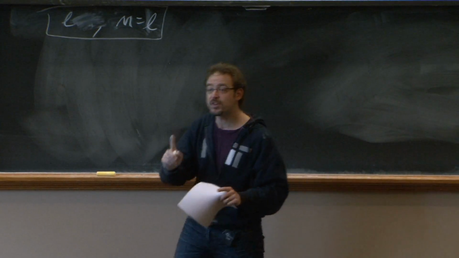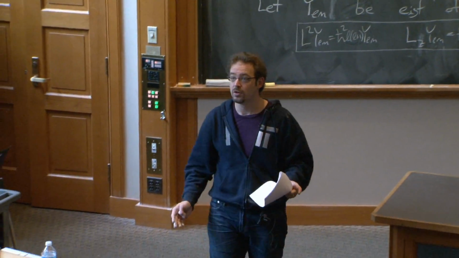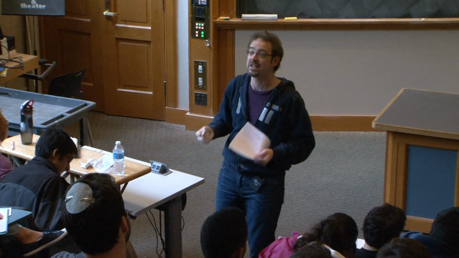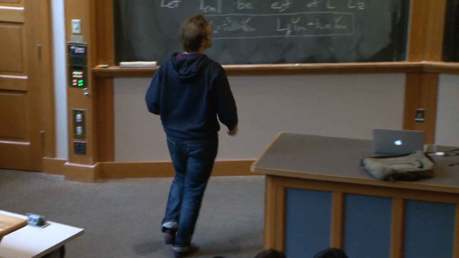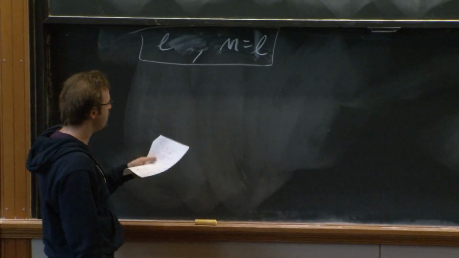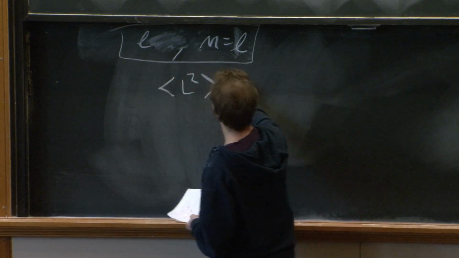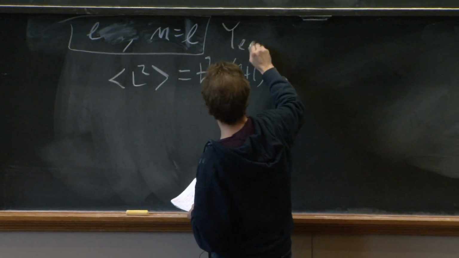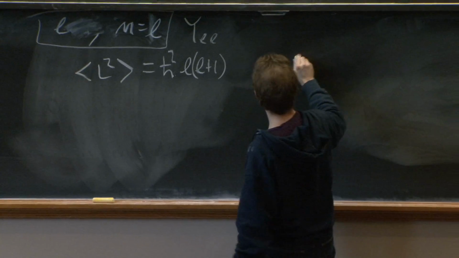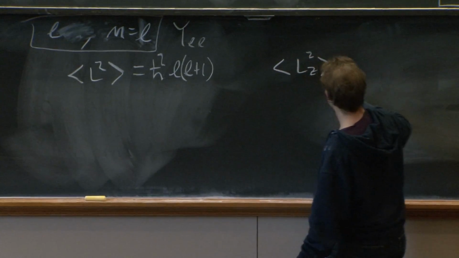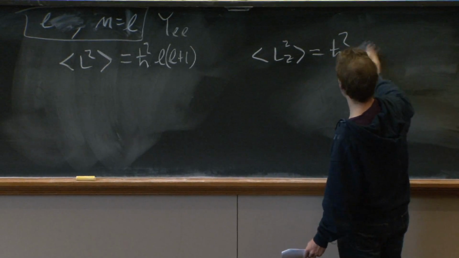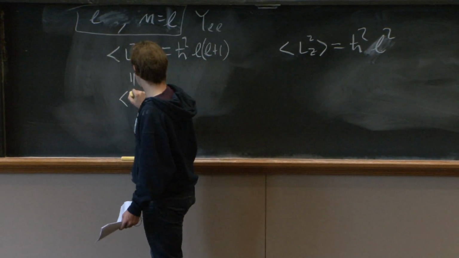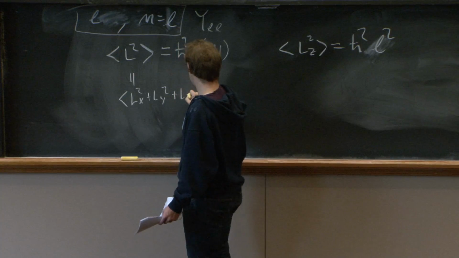So 2 arguments for that. The first is, suppose it's true that Lx and Ly are identically 0. Can that satisfy the uncertainty relation due to those commutators? No, there must be uncertainty in Lx and Ly because Lz has a non-zero expectation value. So it can't be that Lx squared and Ly squared have 0 expectation value. But let's be more precise about this. The expectation value of L squared is easy to calculate. It's h bar squared L(L plus 1), because we're in the state Y_LL. The expectation value of Lz squared is equal to h bar squared M squared, and since M is equal to L, h bar squared L squared. Aha! So the expected value of L squared is not the same as Lz squared, but this is equal to the expected value of Lx squared plus Ly squared plus Lz squared.